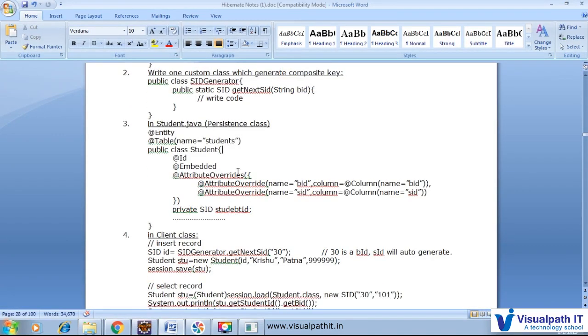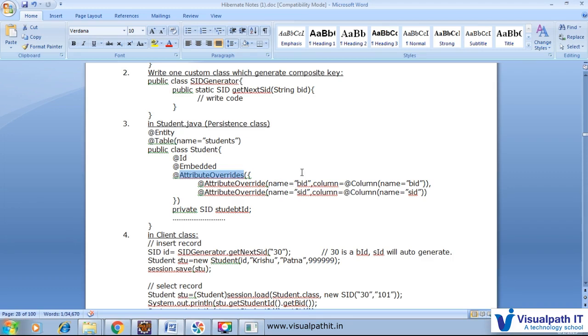There we start with the ID, and for the composite ID we mark it as @Embedded, and after that we write @AttributeOverrides. Inside it, all the columns we will mark as a primary key.